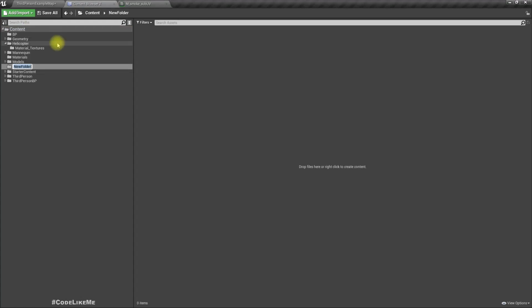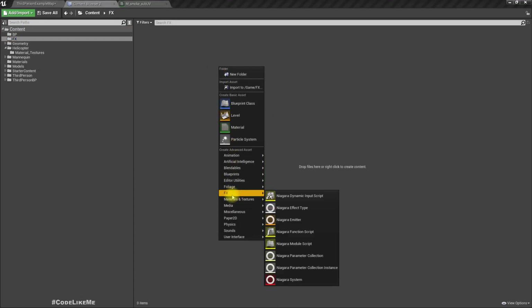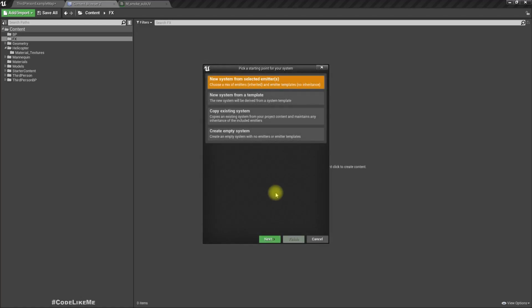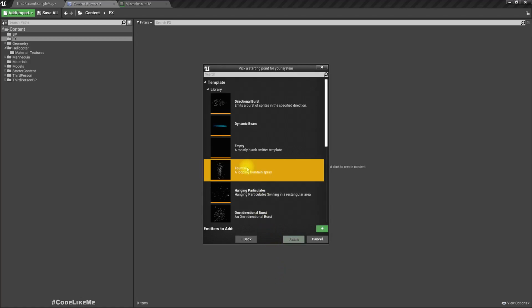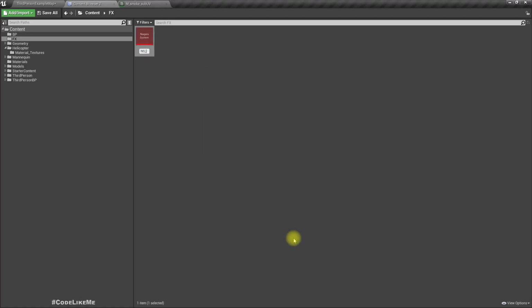Let's create a folder Effects, and in Effects, a Niagara system. Let's create a new system from selected emitters. I'll use this fountain and name it NS helicopter.